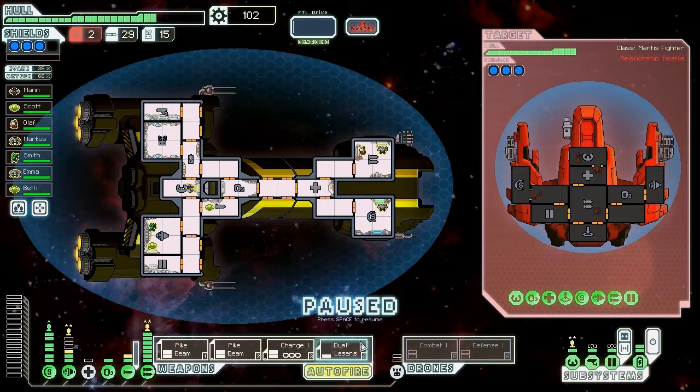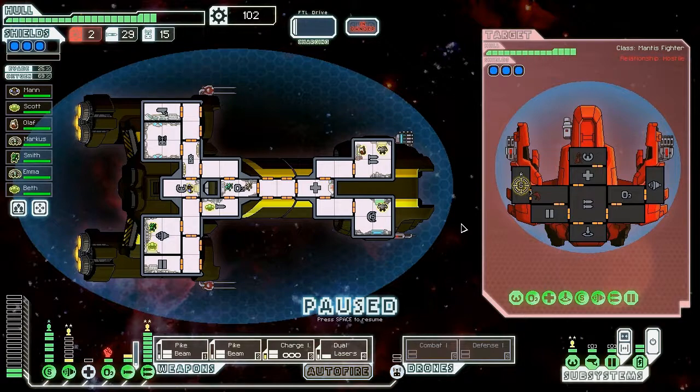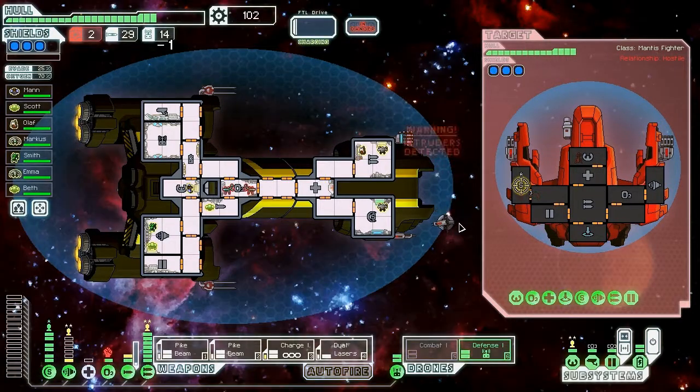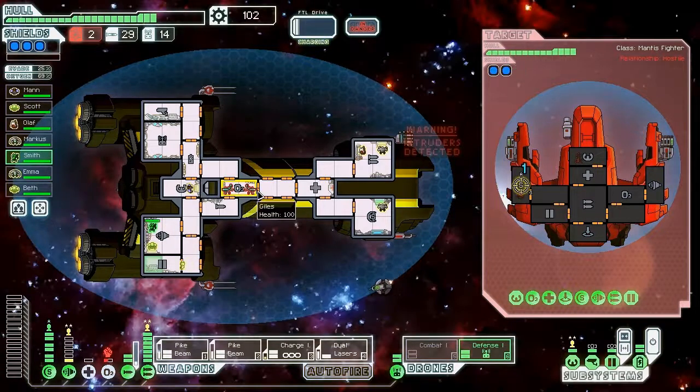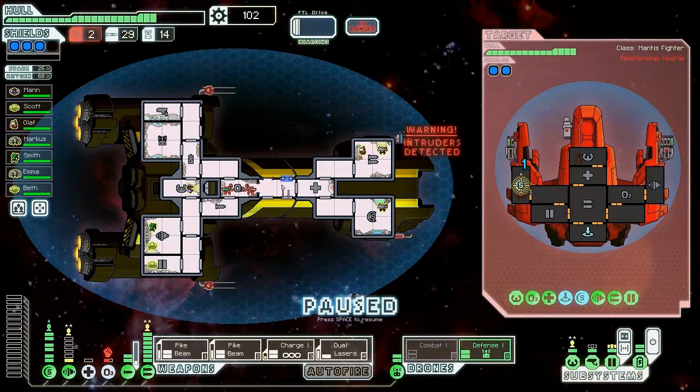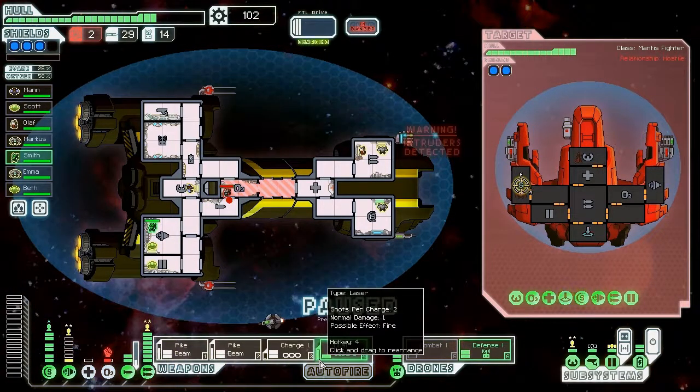So I'm gonna actually turn off auto fire and control shoot the charge ion so it's always firing. Do I need a defense or a combat? I'm gonna use the defense. And there's two Mantis, so that's a bit obnoxious. Let's go ahead and put our Zoltan on doors, and then we can suffocate them. I actually didn't even destroy oxygen, so that works for me.